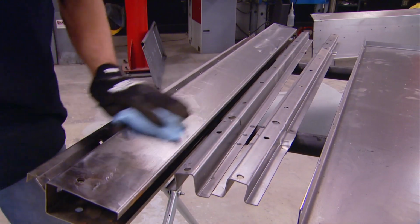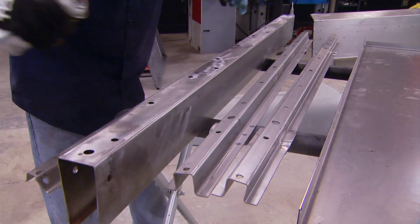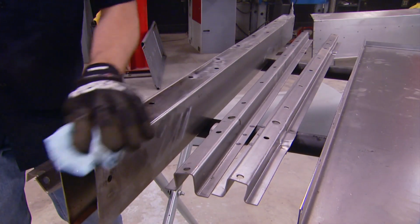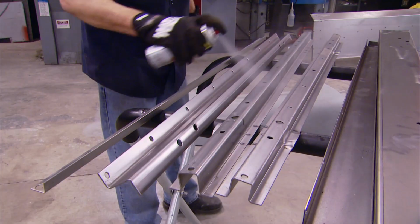Now just a light coating of this stuff is what we're after. All we really want to do is prevent skin oils and stuff like that from causing flash rust. And it doesn't take a whole lot of product to do it.